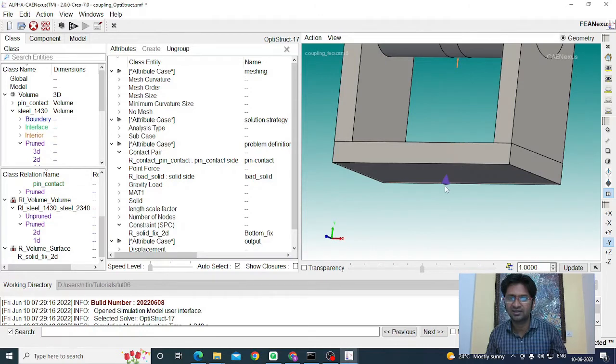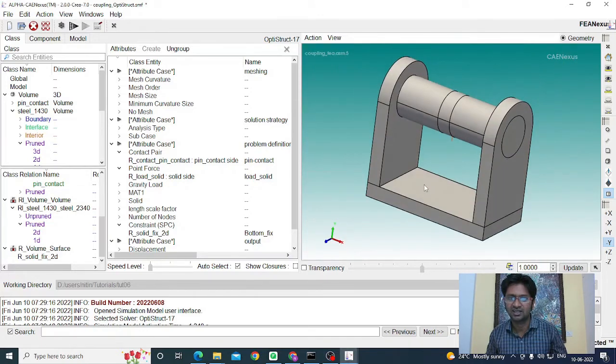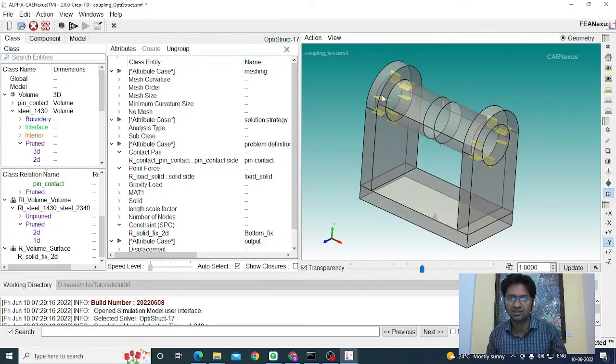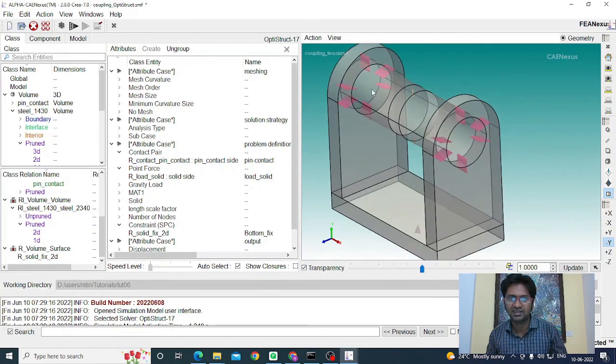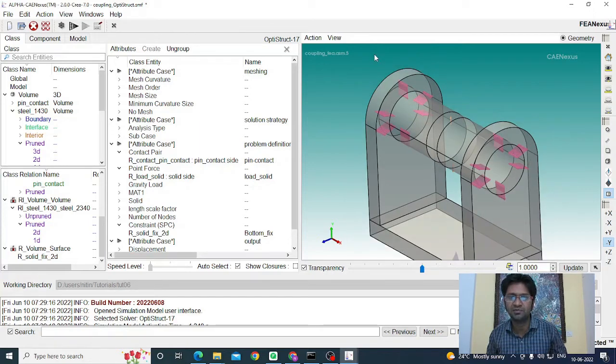This triangle represents your constraint location, and for the contacts I'll just make it transparent, and you can see these pink arrows will represent the contact location. This way preview mode will help you to identify where exactly your load, your constraint, your contacts are present.